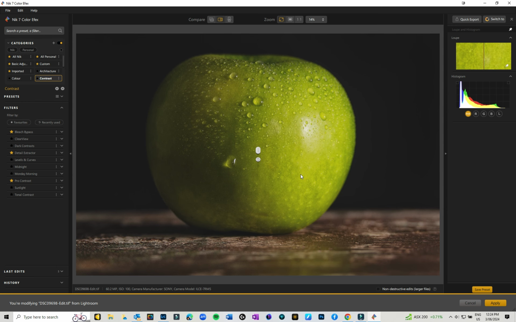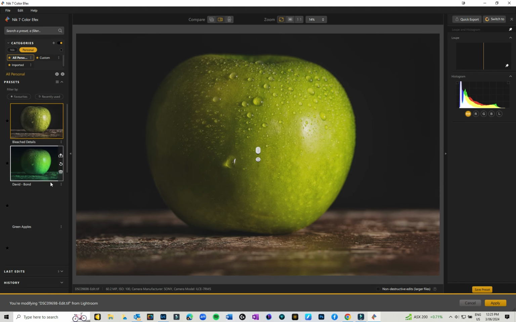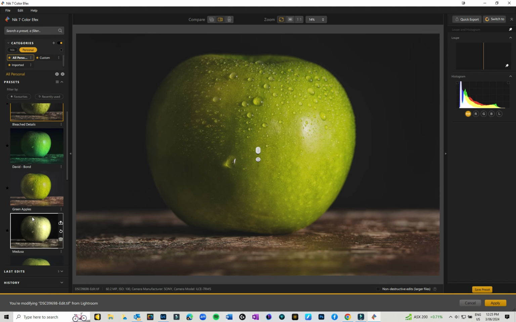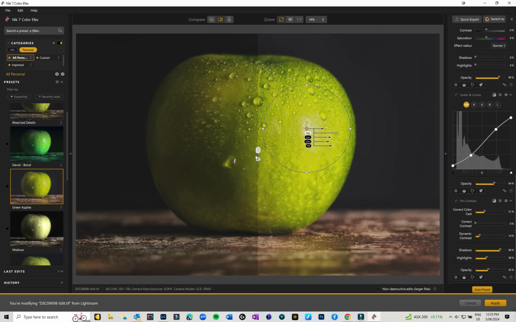It comes back into NIK, but because I did not click on non-destructive edits, it hasn't kept that. But if I go into my personal presets and I hit Green Apples, it is right there. So I can then apply that back to this image and make some changes, resave the preset.